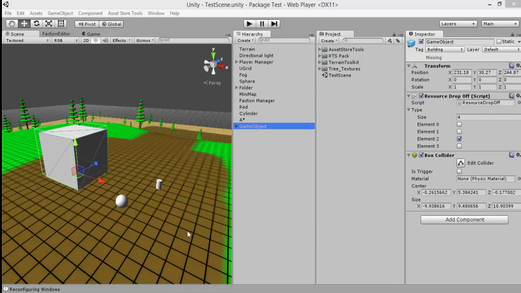Hey guys, welcome to the 8th video of my SRTS script pack tutorial. In this video we're going to be covering buildings.